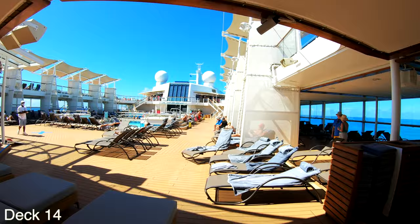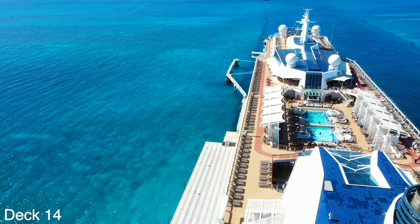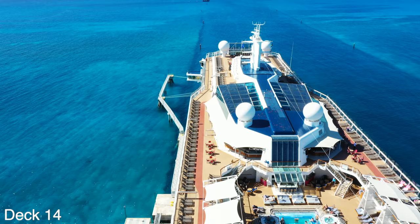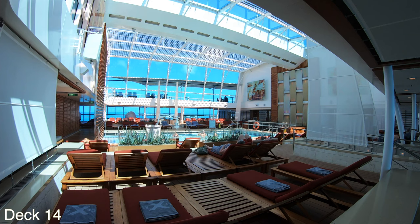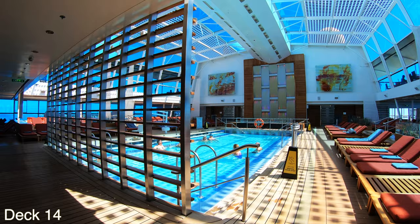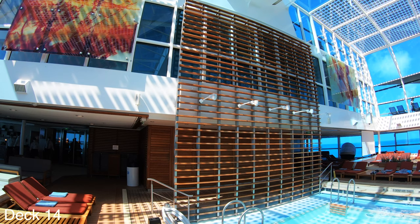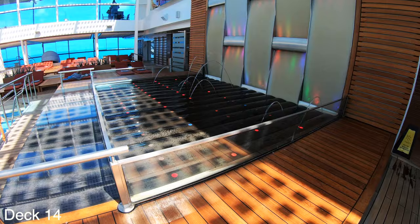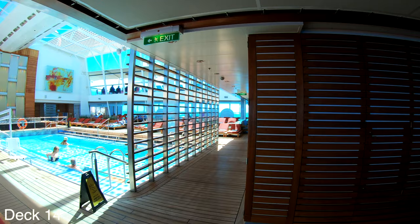Let's take a look at the solarium. The solarium is completely covered. What's cool about the solarium is that they control the environment. A lot of pool solariums are extremely hot and they don't have air conditioning, but this one is always nice and cool because of the controlled environment. It is an excellent place to sit back, relax and take a nap. I have been on many Celebrity ships and I always enjoy relaxing and hanging out in the solarium, especially when we're leaving port.